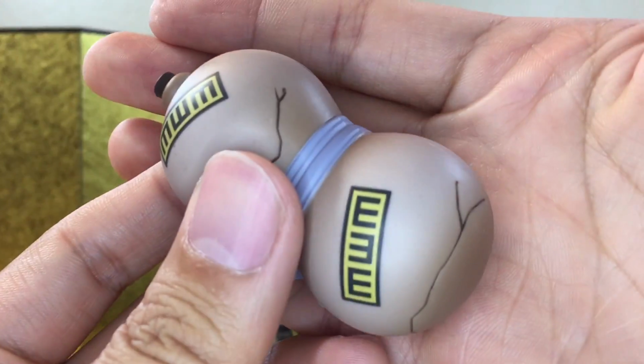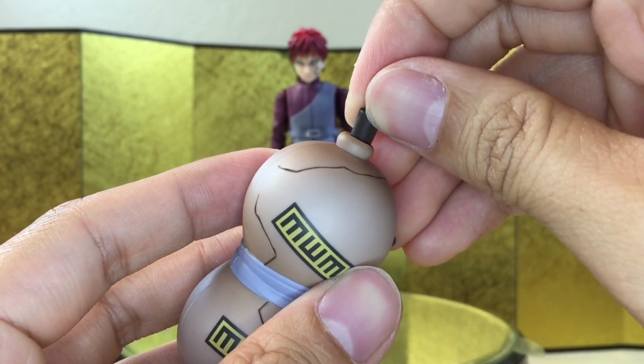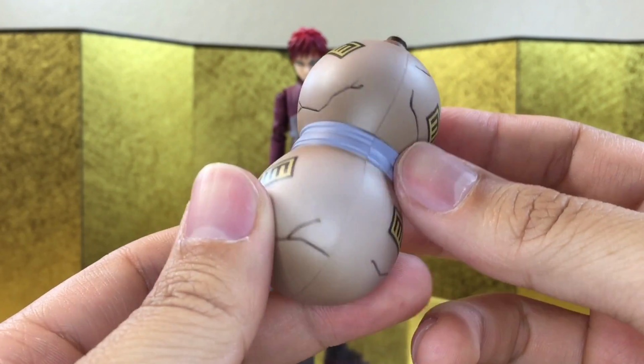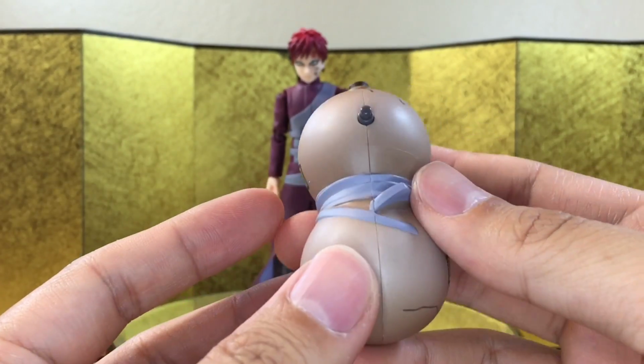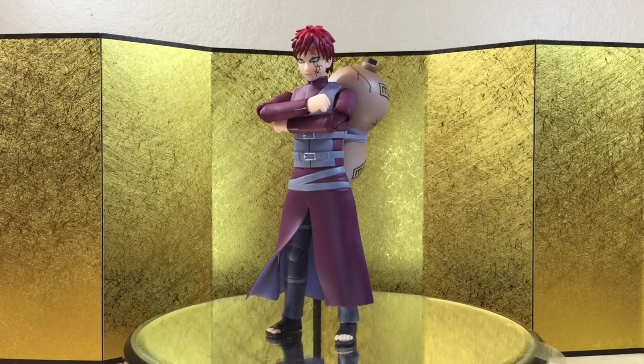And next up, of course, we get his gourd. It's very nicely painted and sculpted, and you can take this part off as well. And the coolest thing about this piece is that it is super light. He's not going to be back heavy whatsoever. Like, this thing is gonna feel like it doesn't exist. And let's try this out. Alright, so here I have him assembled with the gourd, and of course, it looks amazing.